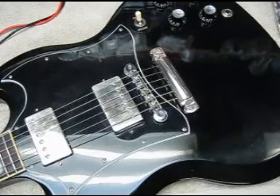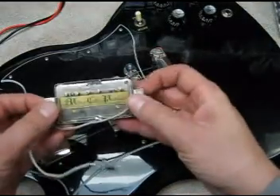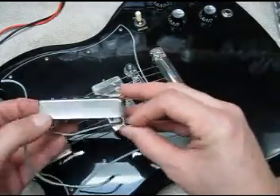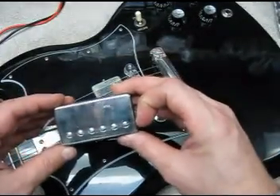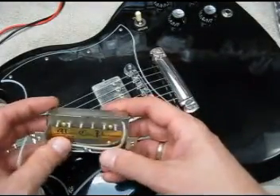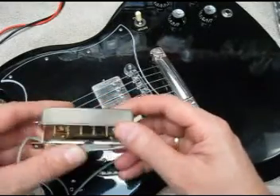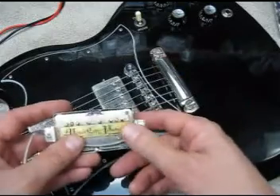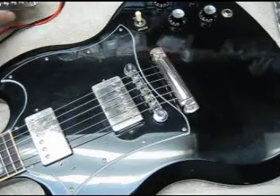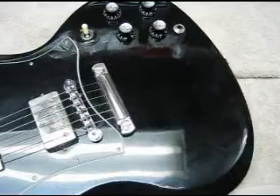Those basic mods will make the guitar sustain quite a bit more. The final piece, if you're really interested in spending some money, is to go out and find some super high-end aftermarket pickups or original PAFs to put in the guitar. Because of the construction method of the premium pickups, they usually sustain quite a bit more and allow you to pick up every ounce of signal you can draw out of the guitar.